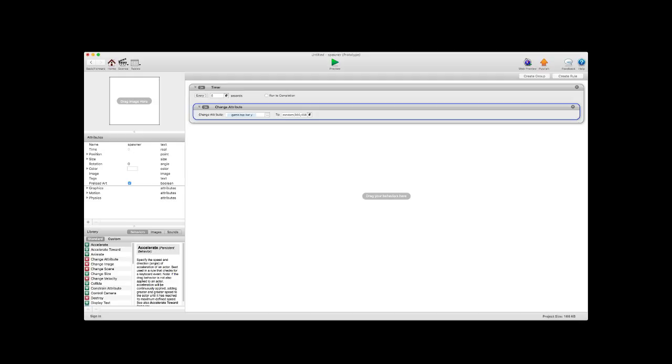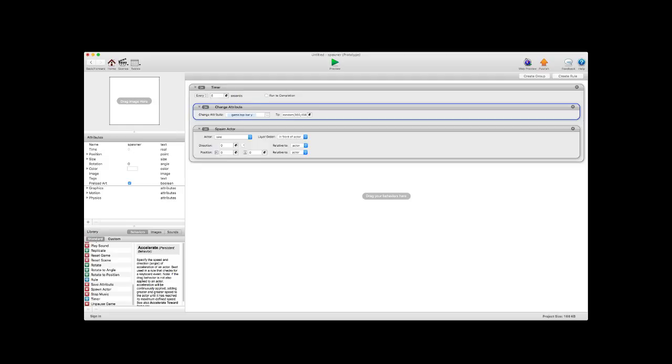And once that happens, we're going to want to spawn an actor. Okay, so the actor we want is the top bar, and we want that at position 600. And then for the Y value, let's click, where are you? Game, top bar Y. Give that an OK right there. Everything else should be the same.